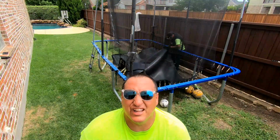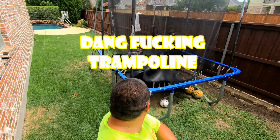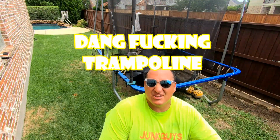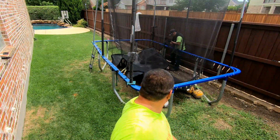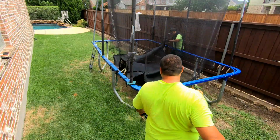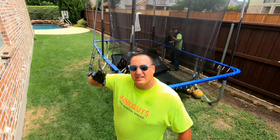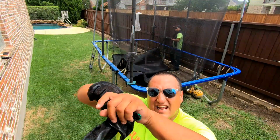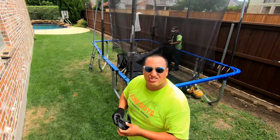Alright, guys. I'm here in Frisco, Texas, moving a hot tub, just started up on it. This one's a little different than about 99.9% of all of them that we do. Here's the problem: they have bolts. Usually they're just connected. Every trampoline that you'll ever get is just connected, and the netting is what keeps it all in place. It just snuggles it.